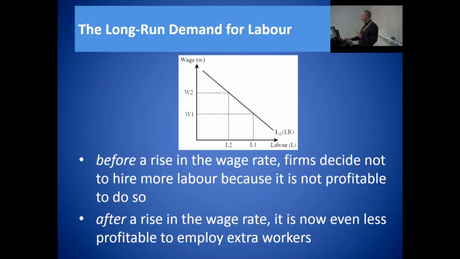There's no possibility of it sloping upwards in a conventional way, as we saw in the short run. And even though I've talked about labour here, I've only used labour as an example. You could take the long-run factor demand for capital if you want, and exactly the same arguments apply. The only response to an increase in the price of the factor input is to reduce the amount you use. And hence, the long-run factor demand schedule will always slope downwards.